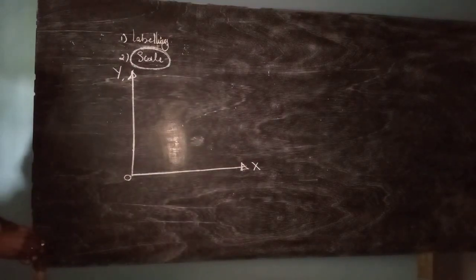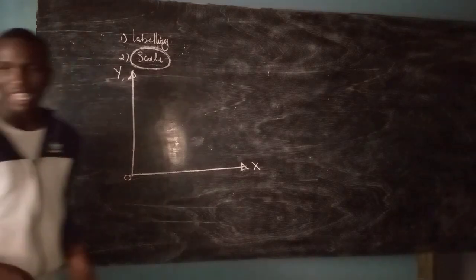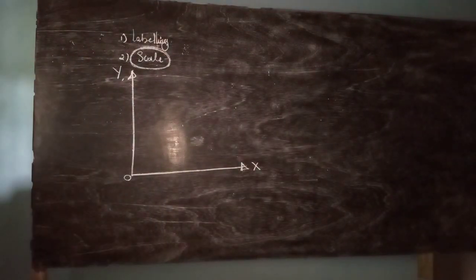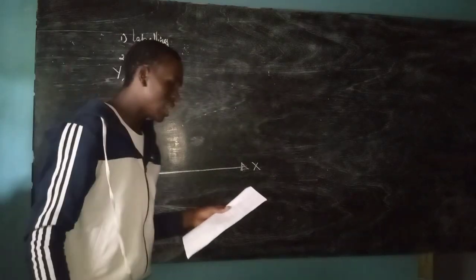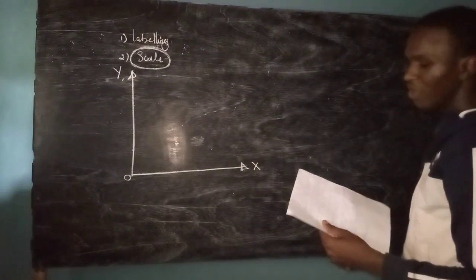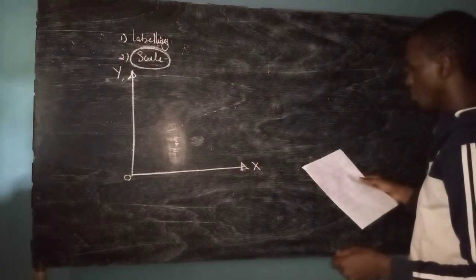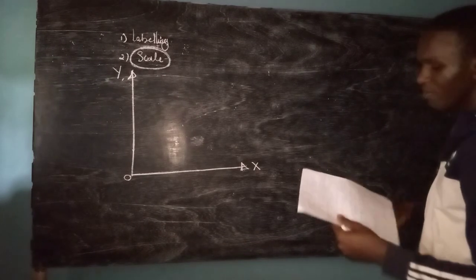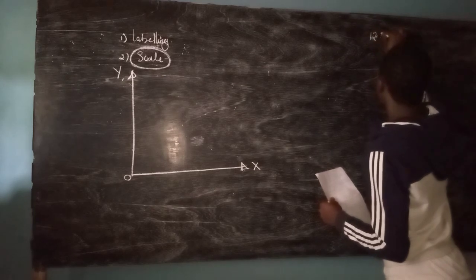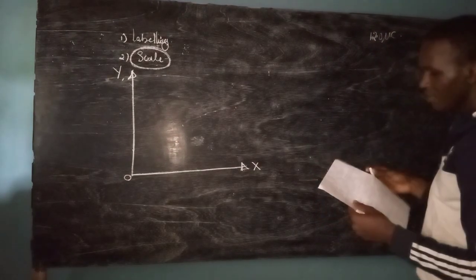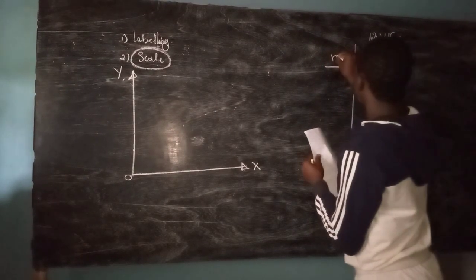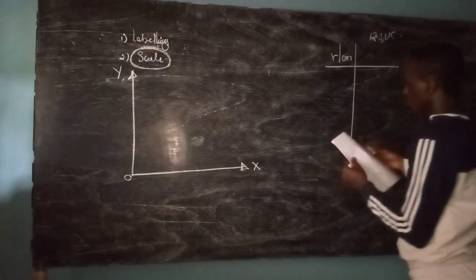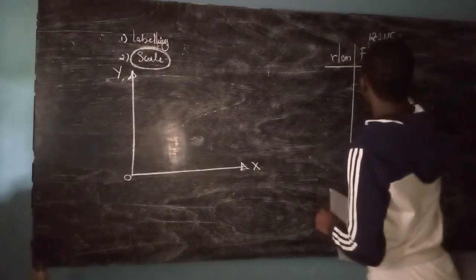Now let's discuss labelings of a graph. I'll illustrate with an example. We have a question here that says a student investigated the variation of the electrostatic force with separation between 2 point charges, each with a charge of magnitude 12.0 microcoulomb, and the results obtained were displayed in the table below. They gave the separation in centimeters, and we have the force in newtons.